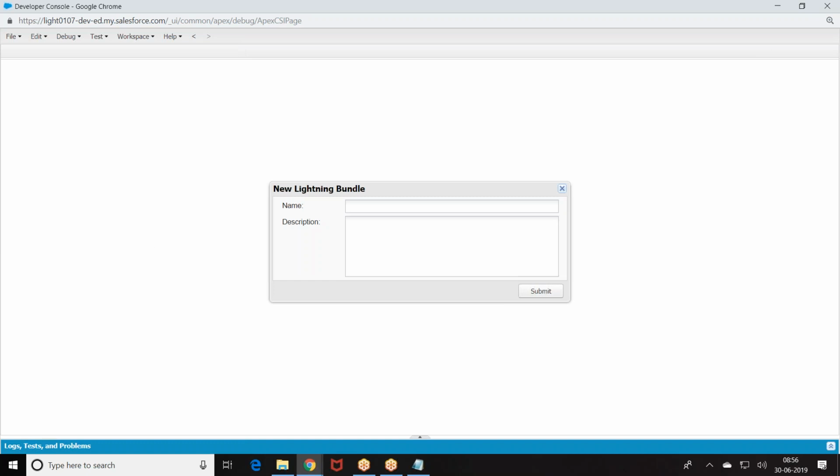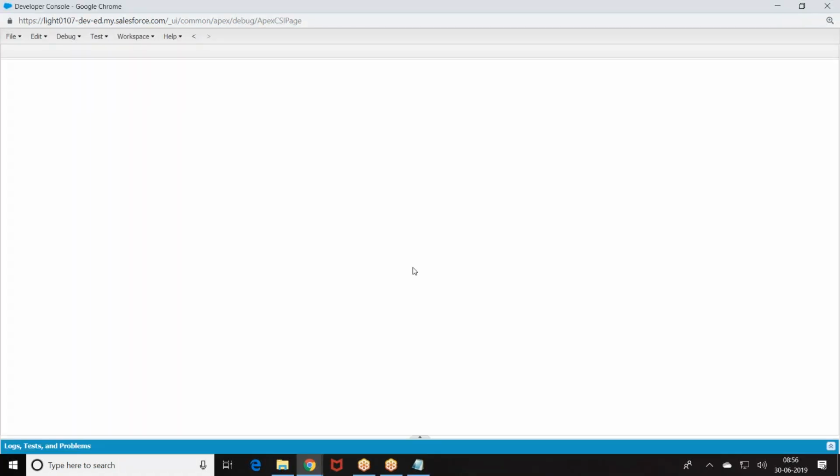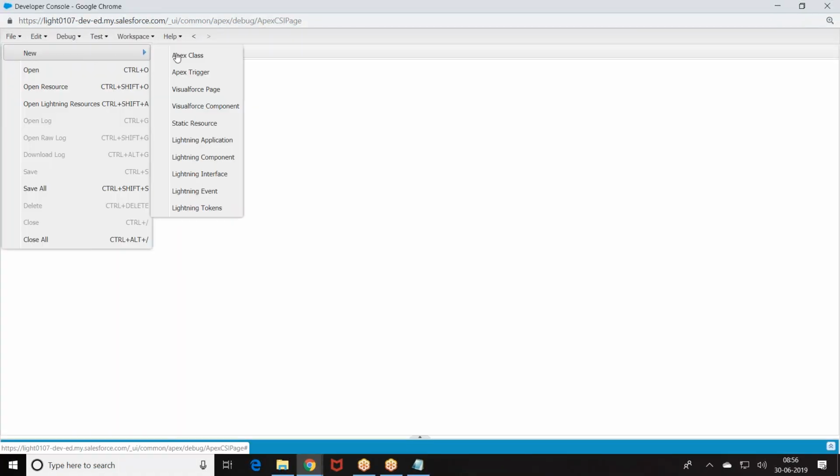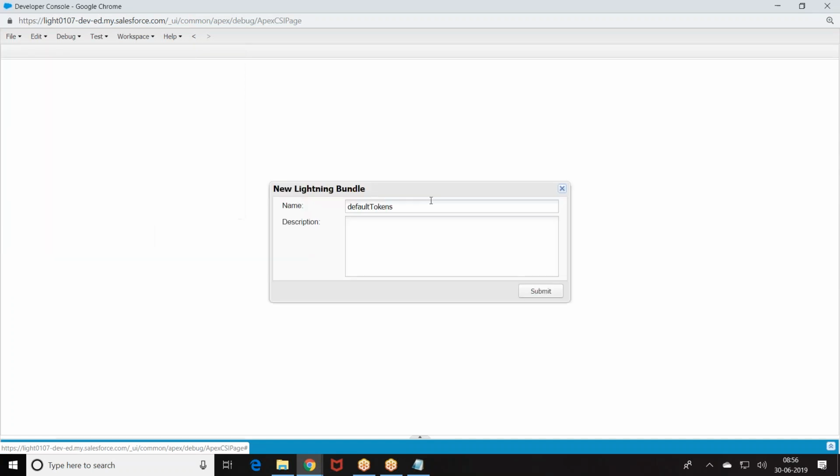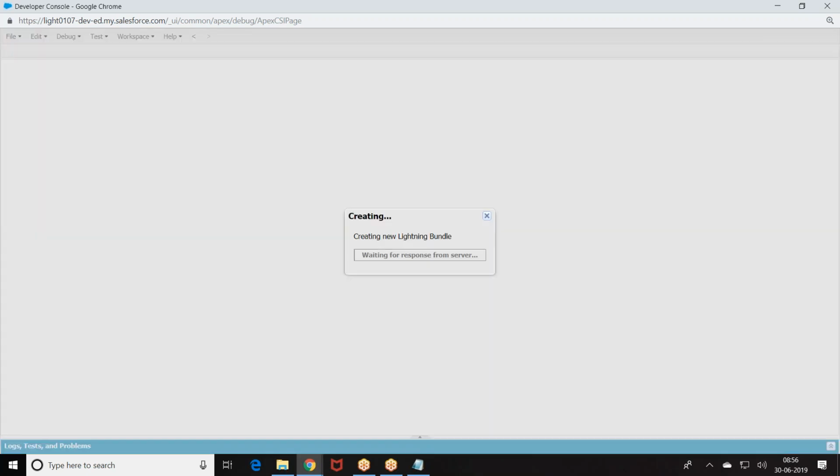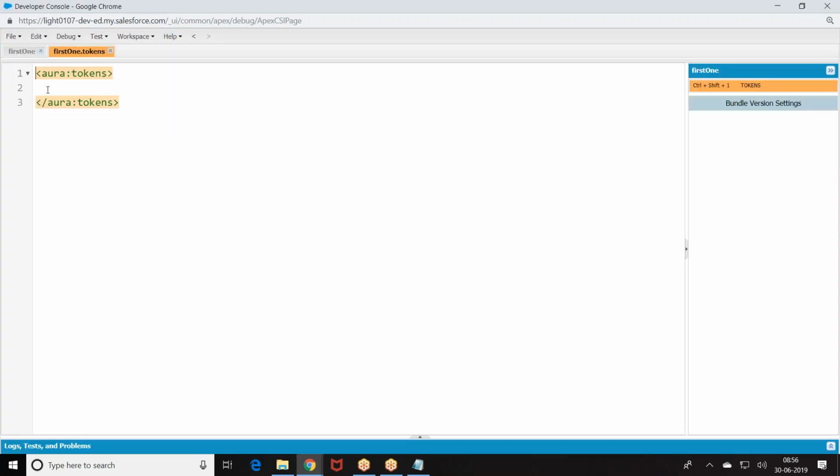The first token we have to take is the default token. I guess I already created one, the default token already exists. So we are getting the tokens here.